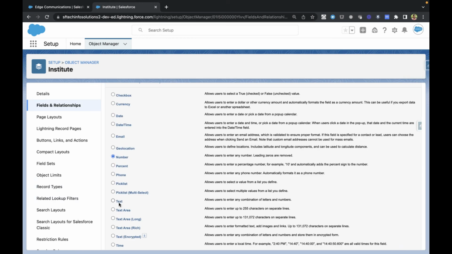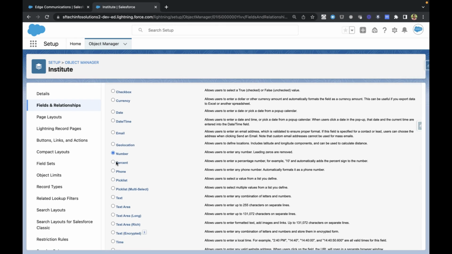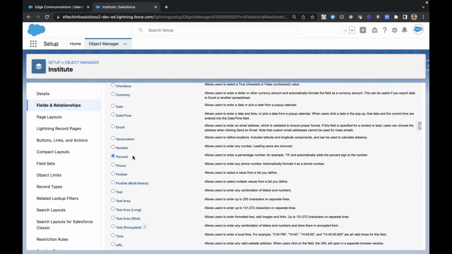Then we have something called geolocation. Geolocation allows us to choose a latitude and longitude. This is a new field Salesforce recently introduced. And number, same as with text, where email can also be stored in text, currency can also be stored in the number field. But that number should not contain all the formatting, the comma after three numbers, decimal places, everything. So number will not format that.